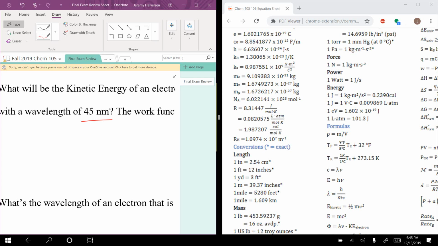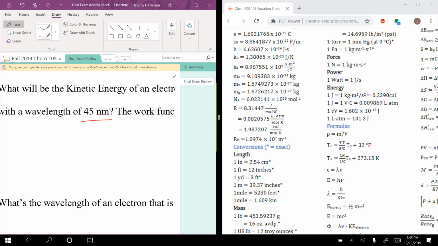It says that when I take this laser pointer and shine it at a piece of metal, if this laser pointer has enough energy, it can kick electrons off of that metal. In this case, it's probably not going to kick them off because they have nowhere to go, but maybe it will. I don't know. Does that make sense? So my photons are coming in like boxing gloves, and if they have enough energy, they can punch the electrons out of the metal. That's the photoelectric effect.